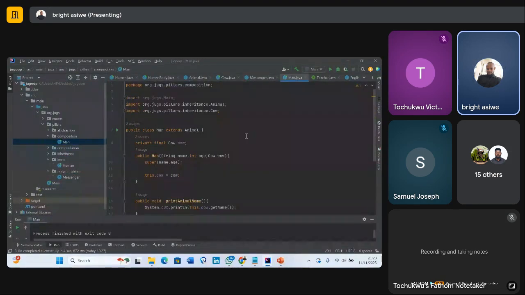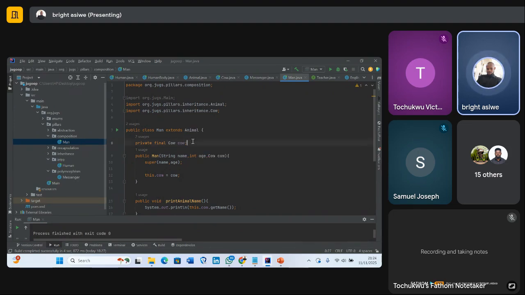Okay. So here, for example, man and animal. Man has a relationship with animal. What you are seeing here is more like a composition or aggregation, and we'll see what aggregation is all about. It's composition or aggregation because man doesn't have an "is a" relationship. It's not a descendant or a subclass of animal, and an animal is not a subclass of man.